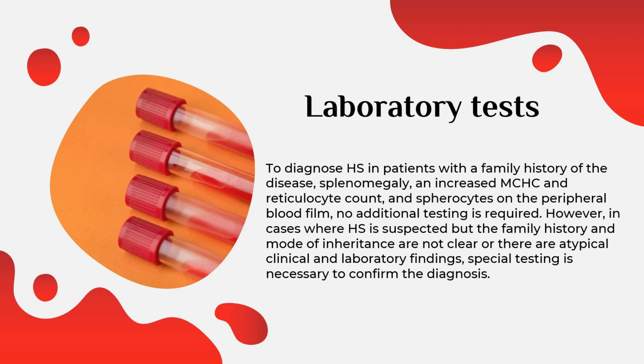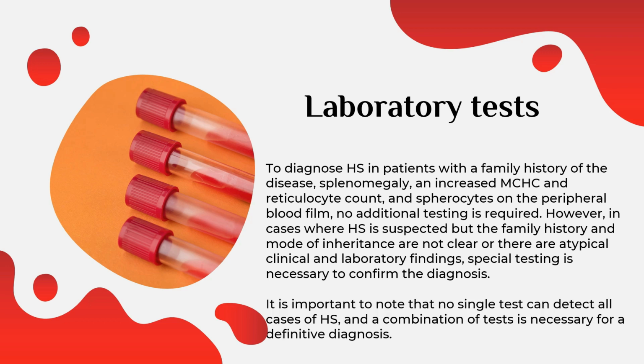However, in cases where hereditary spherocytosis is suspected but the family history and mode of inheritance are not clear or there are atypical clinical and laboratory findings, special testing is necessary to confirm the diagnosis. It is important to note that no single test can detect all cases of HS, and a combination of tests is necessary for a definitive diagnosis.